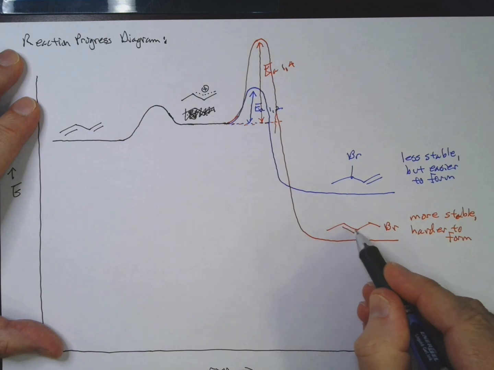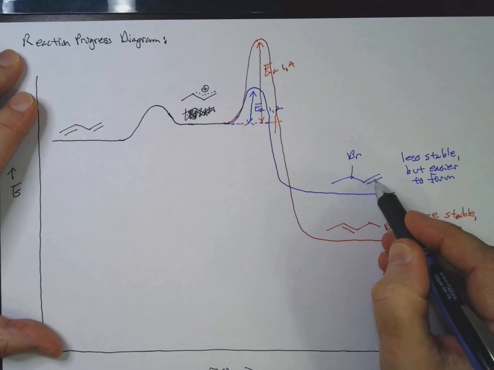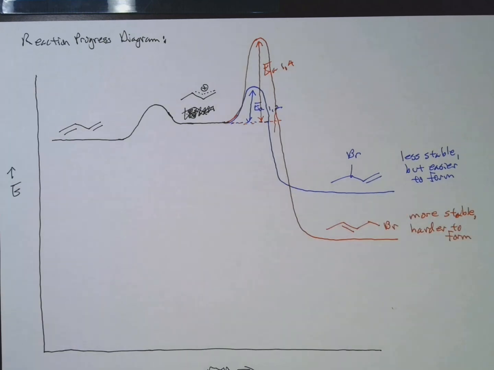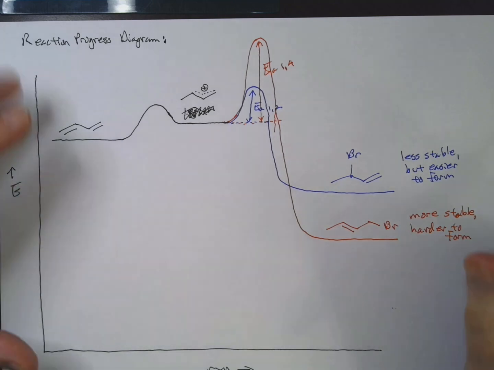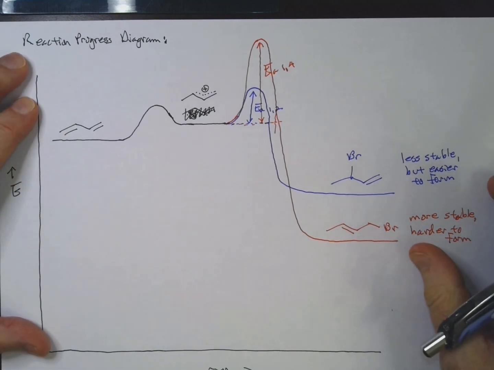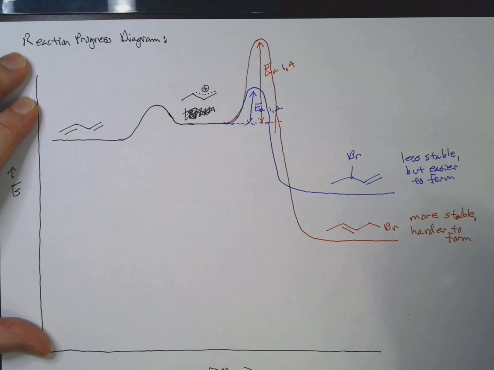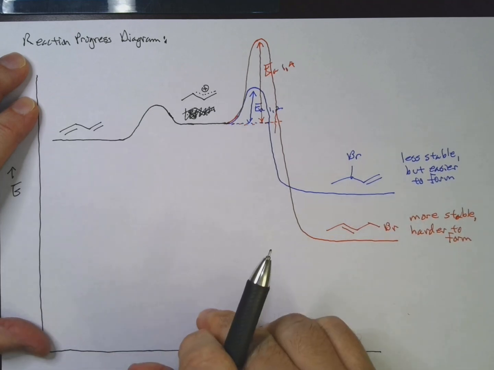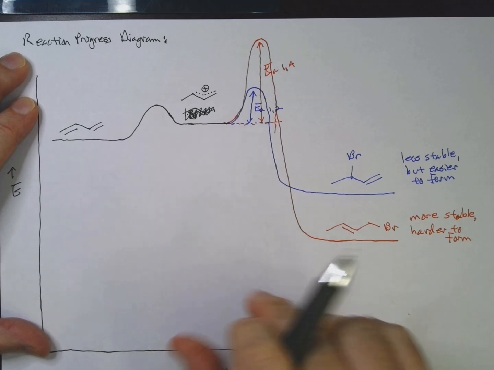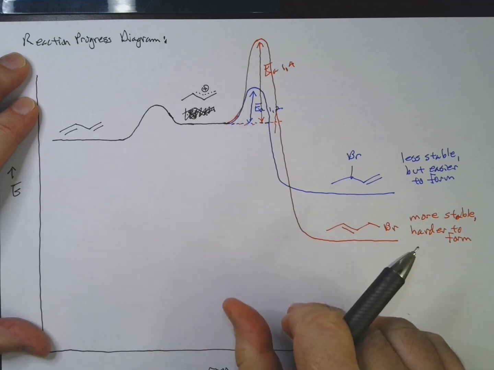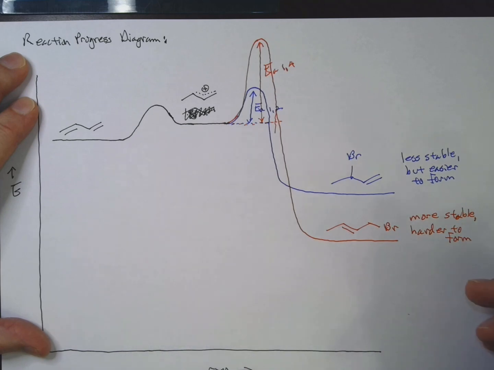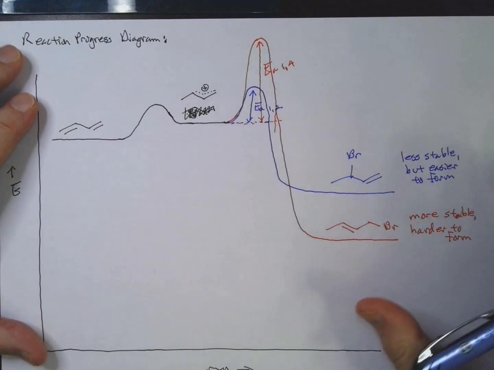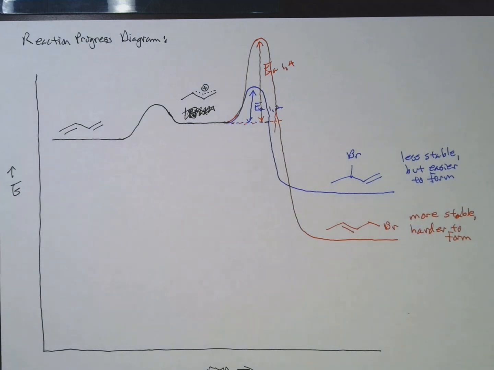Well, we've got a di-substituted alkene here. And in the 1,2 addition product, we have a monosubstituted alkene. So if you think back to chapter 7 and the alkene stabilities, the more substituents an alkene has, the more stable. So tetrasubstituted was the most stable, then tri-substituted, then di-substituted, and trans was more stable than cis, remember that, and then monosubstituted. So this is really the explanation for why we get these two different products.